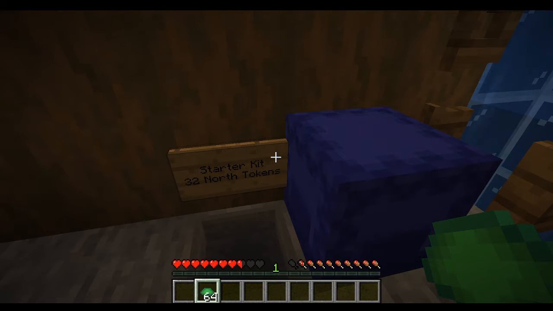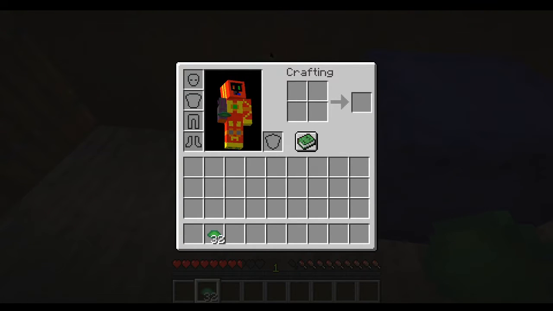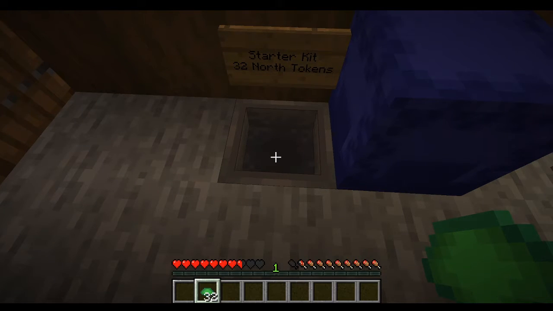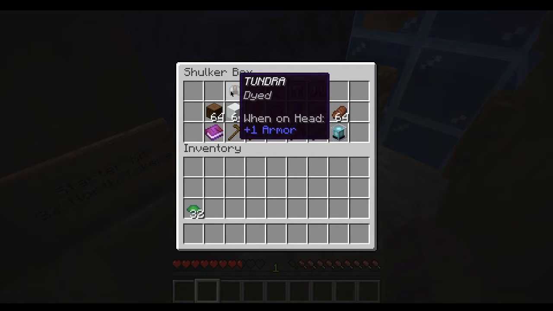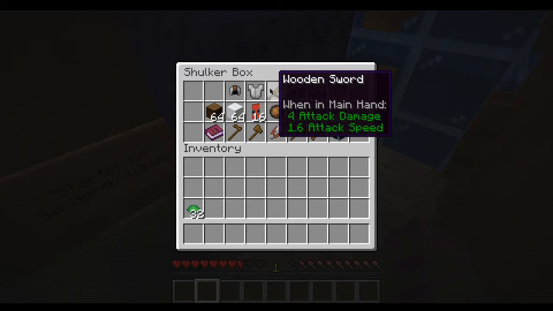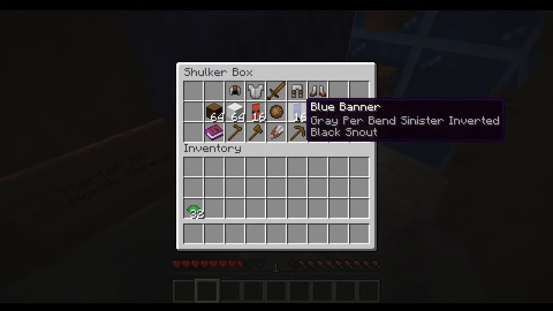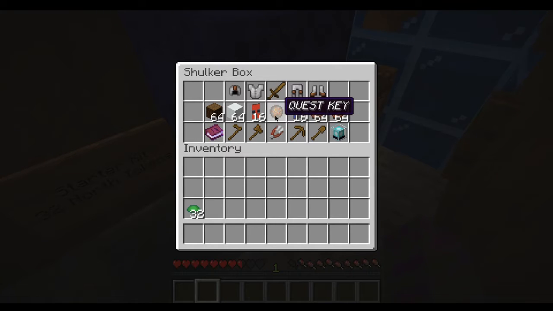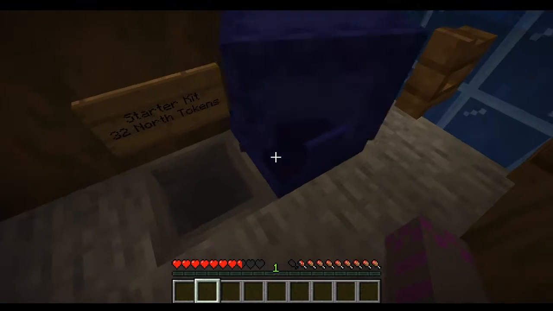So, I guess, you know what, let's get the starter kit. That's 32. Yeah, there we go, it's taking them. Oh boy! Look at all that! We get leather armor, which is tundra armor, which is white. We got all the tools we need. We get steak. We get the Inator army banner. We get the Inator craft banner. We get the quest key, which is something that's coming. It's not ready yet. We also get the enhancement key, if you remember that from season 1. We get snow blocks, spruce, we get the starter quest or challenge, and yeah, well, I guess let's take this.